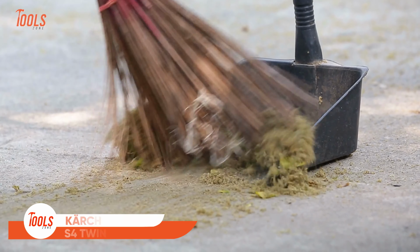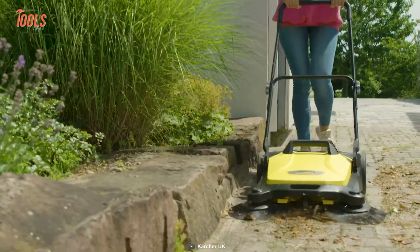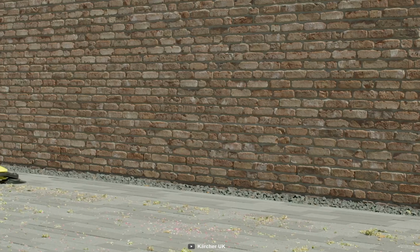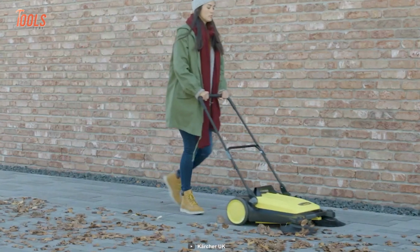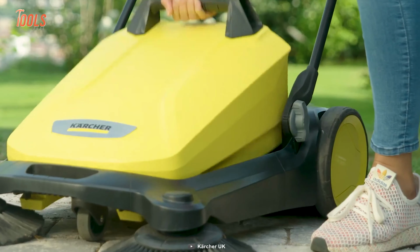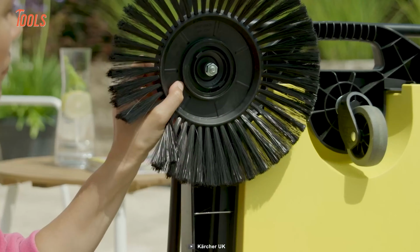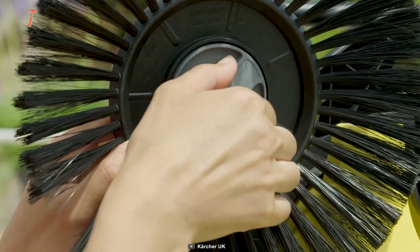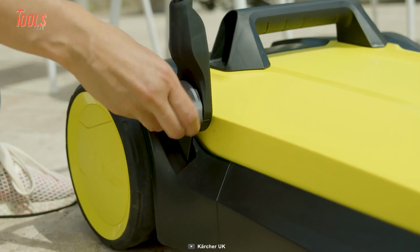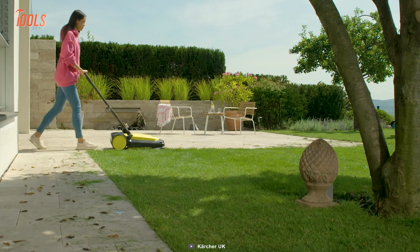Get the quickest way of sweeping and bring a uniform look onto your space with this Karcher S4 twin sweeper. It helps you tackle all the light to medium sweeping tasks, like petals in spring, autumn leaves, or winter grits. This twin sweeper efficiently collects the sweepings in the 20-liter waste hopper while providing excellent results all around your home and garden. With the twin, long-bristled side brushes, it gives you a great sweeping width of 680 millimeters. Meanwhile, you can adjust the push handle to get superior comfort in use.